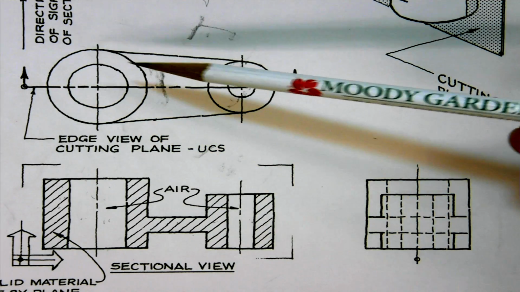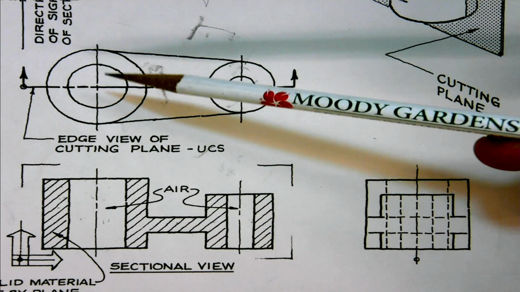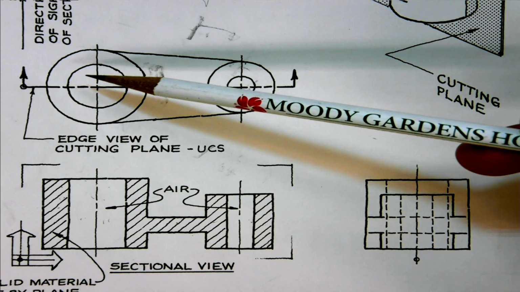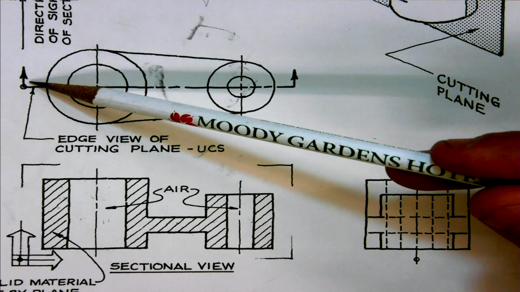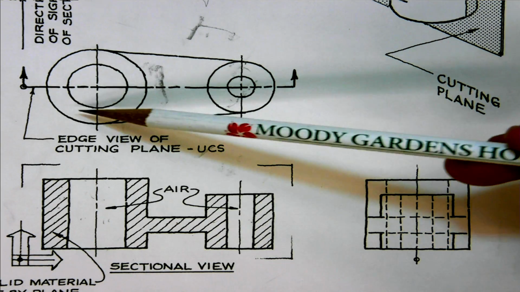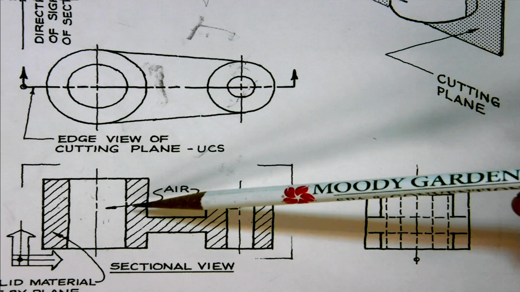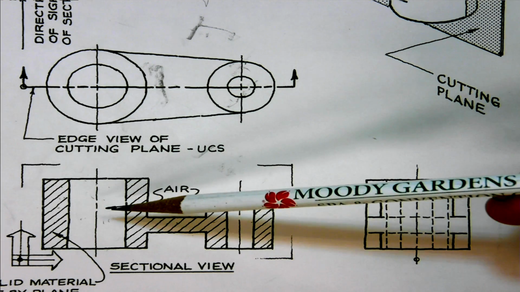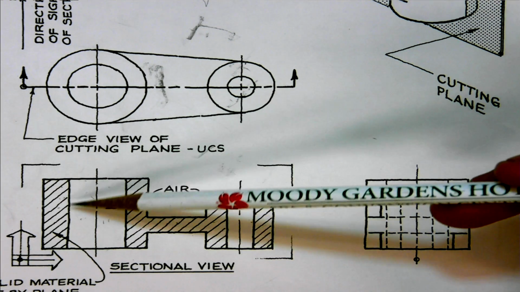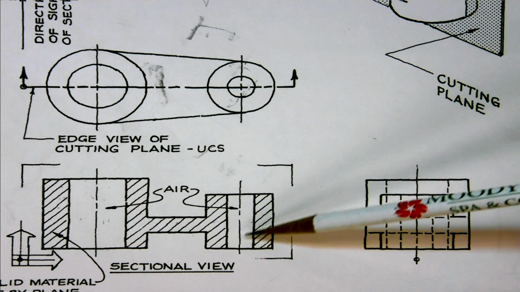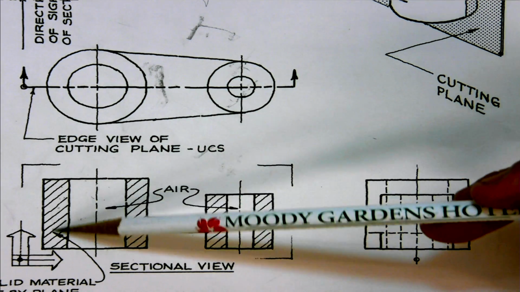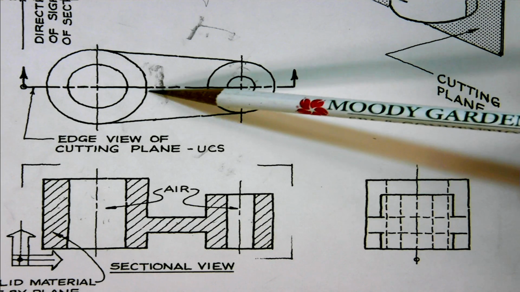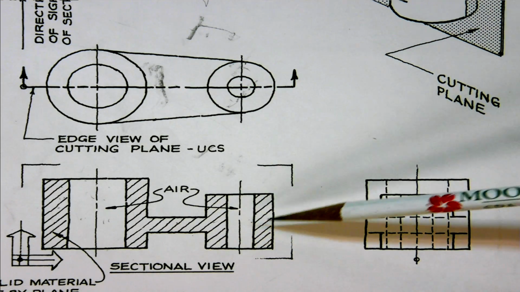They basically have two dashes in them as opposed to one dash. And in this view here, it acts as if this front part of the object, the object on the opposite side of the arrows of the cutting plane, is removed, thus showing you the inside view of the object. So again, we have airspace here, airspace here where the negative cylinders go through. The actual cutting plane hits material there, hits material here, through here, there, and there.